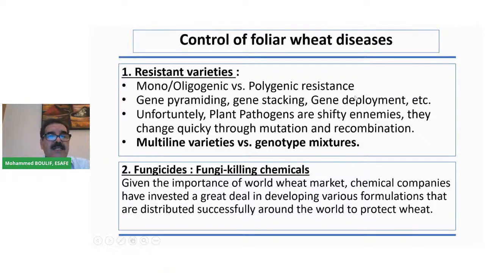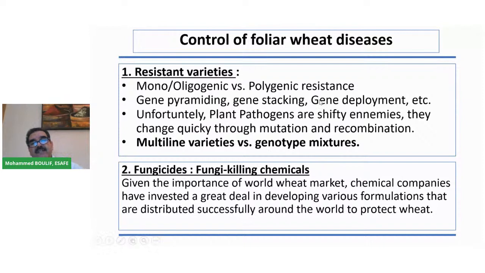Another technique is gene pyramiding. That means they keep putting resistance genes in the same genotype by crossing and back crossing and so forth. And that way they do what they call gene stacking. With gene stacking, you pile up the genes of resistance in the genotypes that are grown in the fields by the farmers. The most popular varieties, that's where you need to stack your genes.